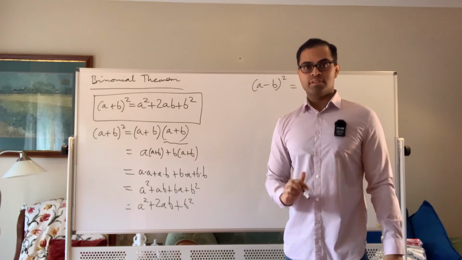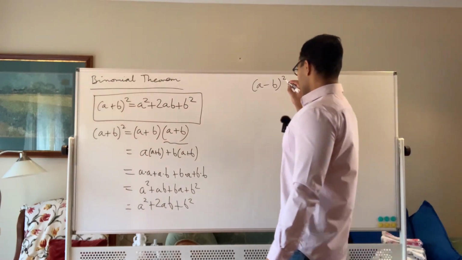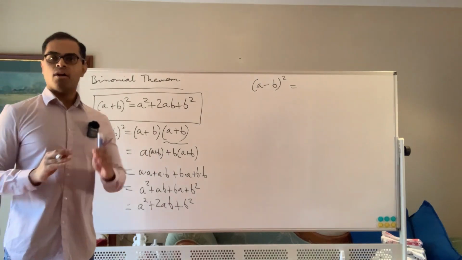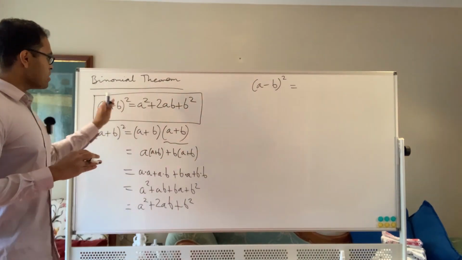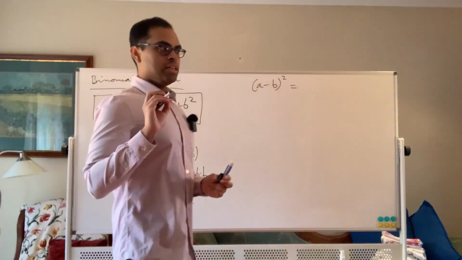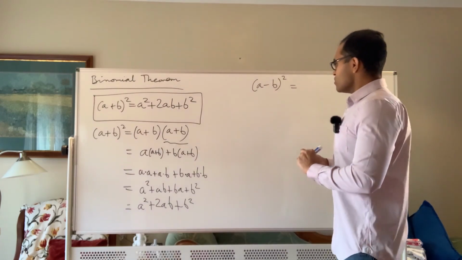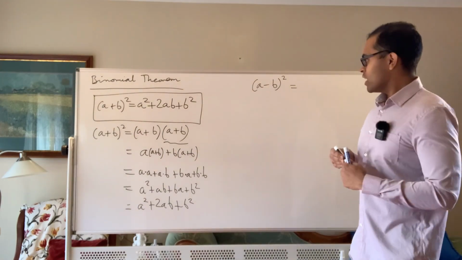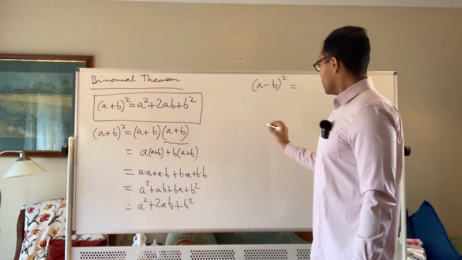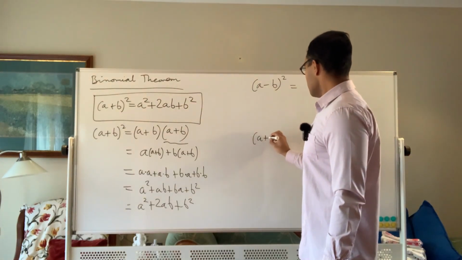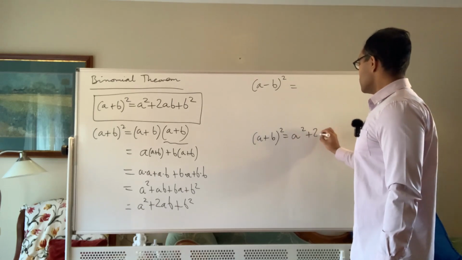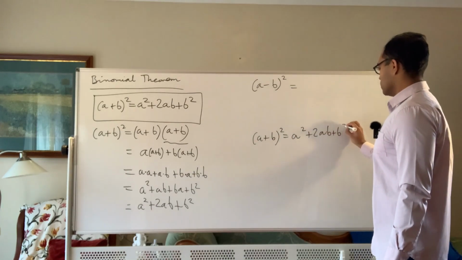And I'll tell you the correct answer now. So for a minus b squared, here's a quick way without going through all the process again, just from the formula we already derived. What we're going to do is take the formula for a plus b squared first of all. We've written that down there, so let's just write it here. I'm just going to say a plus b squared. We know it is a squared plus 2ab plus b squared.